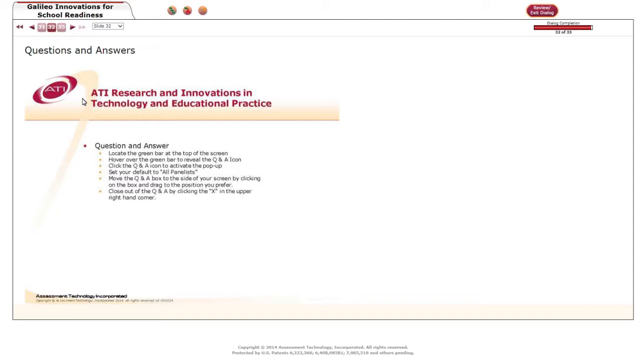The first question that came in, and I'll just read it, if you are a teacher in a pre-K class, would you use scales for their age, 3 to 5, regardless of their abilities, even though they may be at the 2 to 3 level? That is a really great question. As you recall from Sarah's presentation as well as mine, the issue of readiness is not primarily a function of age. It's a function of ability. Age does play a very, very important role. However, in terms of providing learning opportunities that are really aligned with a child's readiness for next steps, you do want to use that ability level.